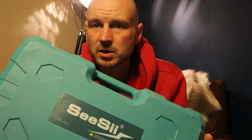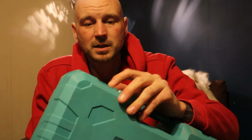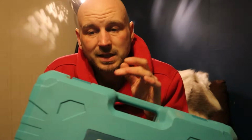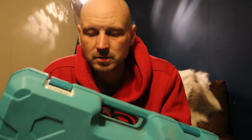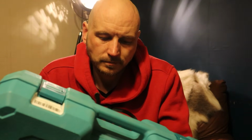It's a really good thing. I did have one before. It wasn't as good as this one. This seems really solid, as you heard Drew saying. Better than this still saw, apparently. You just need to make sure it stays sharp. You can get a file to sharpen your blade, but it does have a spare blade in there anyway, so it should last you a long time.